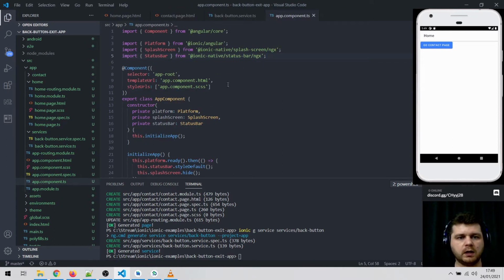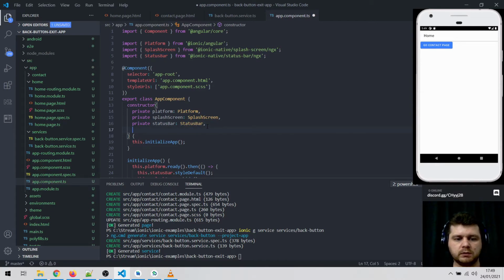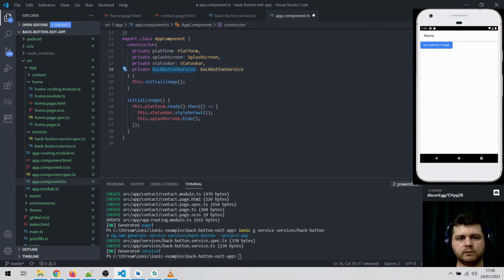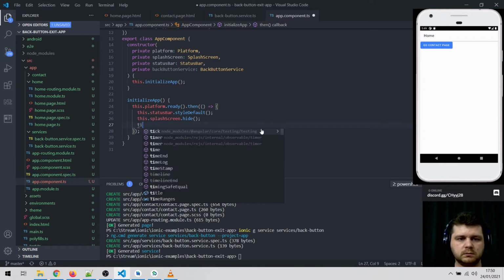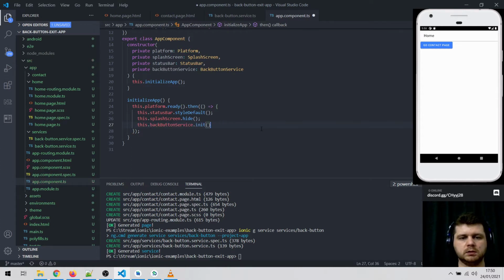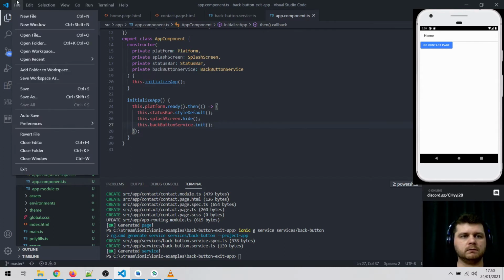So let's go to app component, and here let's inject our service, private back button service, and when the platform is ready you can just call this back button service init. Okay, fine.